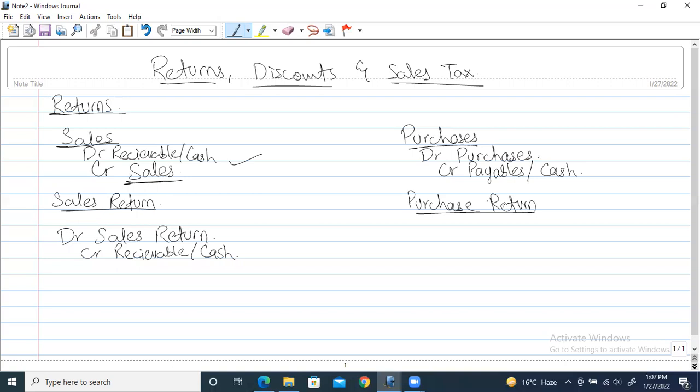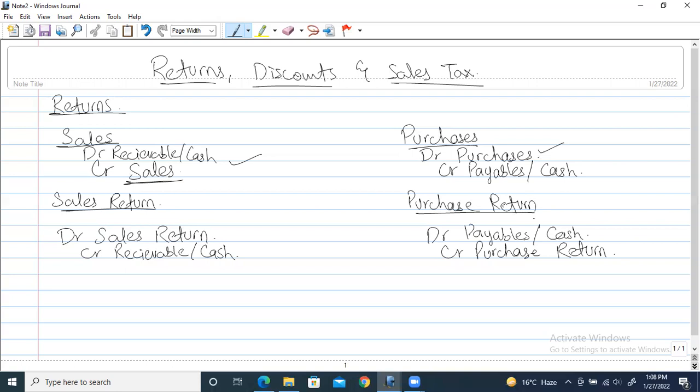Now let's look at the purchase return as well. Over here you see that purchases are normally debited, but for the return, what we do is we credit the purchase return. Okay, so purchase return is credit. And on debit, similarly, either we decrease the payables because a liability is decreased on the debit side, or we get our cash back because it's purchasing, right? We are the customer over here, we're not the supplier right now. So we're purchasing. If we return those items, that is purchase return, we simply get the cash back, right? We get the refund, so that is debit cash.